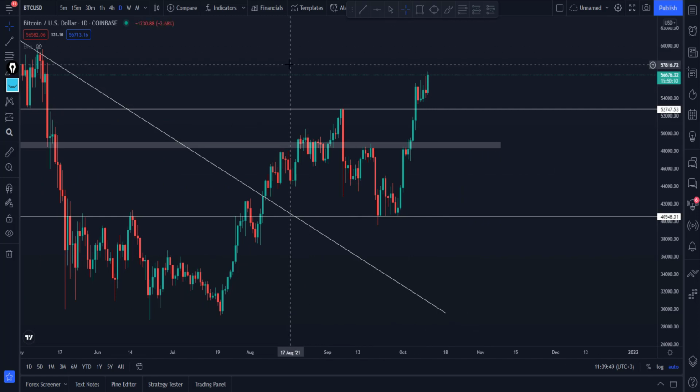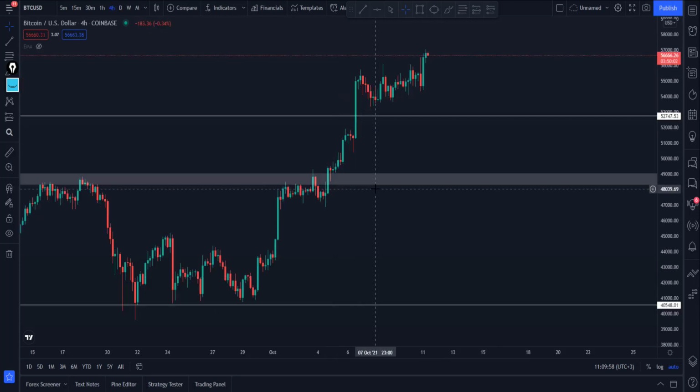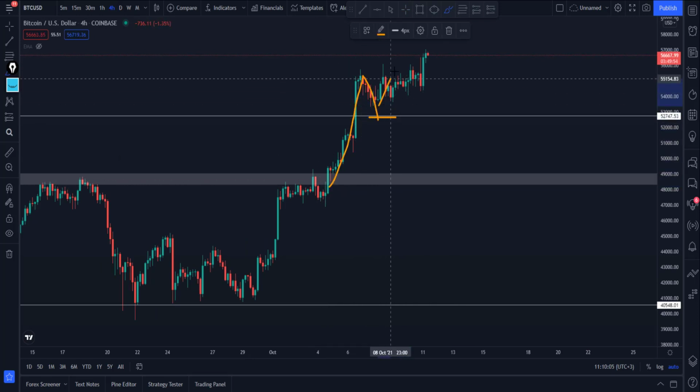Okay, so what's going to happen now is I'm going to drop down to a lower time frame and we'll see where price is currently after the breakout. So looking at the 4-hour chart here, although we didn't have a perfect retest of this level after the breakout, you can see that we've had a little bit of sideways trading, still price creating higher structure, and then we've got this nice break above this previous structure, right? So if I just get rid of all the drawings so we can see that better.